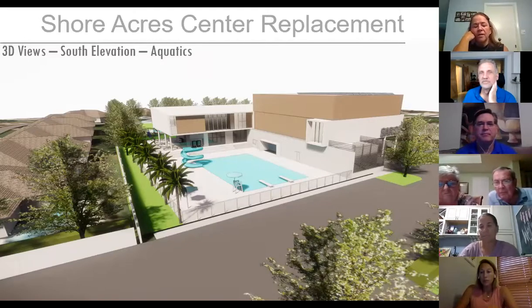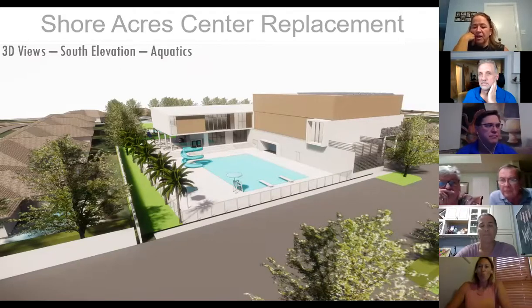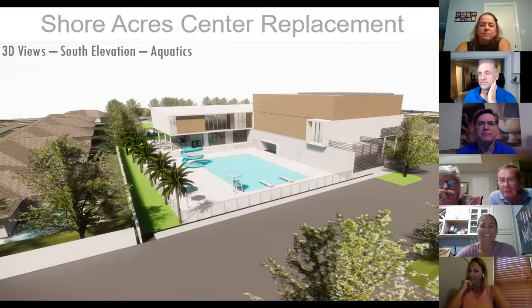In fact, I'm hopeful that this new pool will generate more interest by the neighborhood as well. Yeah. It's one of our least used pools in the city. So we're hoping to bring some new life to swimming at the rec center. Absolutely. We're looking to reinvent this pool. It's been underutilized for a number of years. People are unaware of what programming is offered.